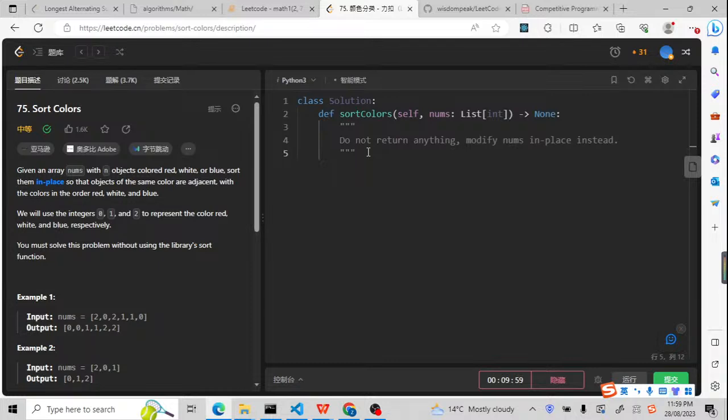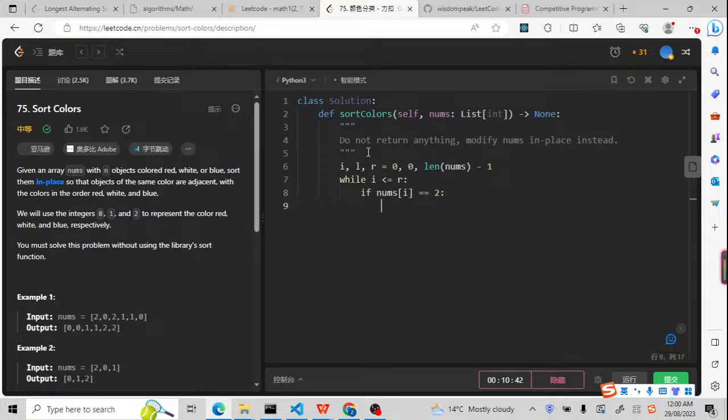We just need to prepare three pointers: L, R and I. I will loop through the nums array. I starts at 0, the L pointer is 0, and the R pointer is the length of nums minus 1. Now, while I is less than or equal to R, I check if nums[I] equals 2.